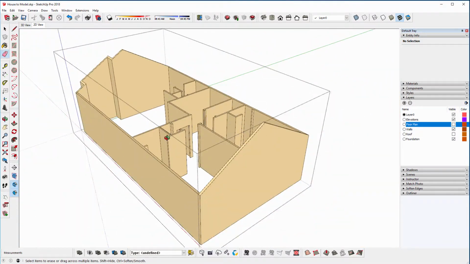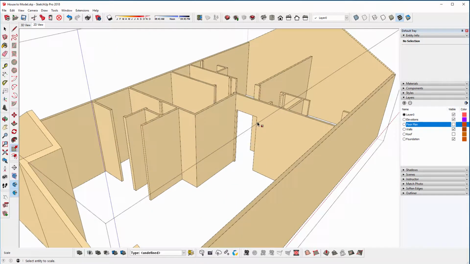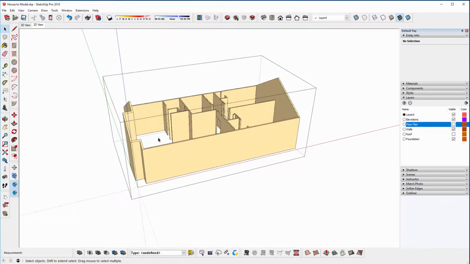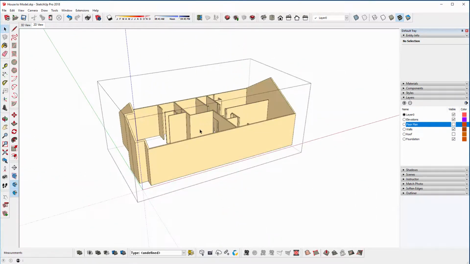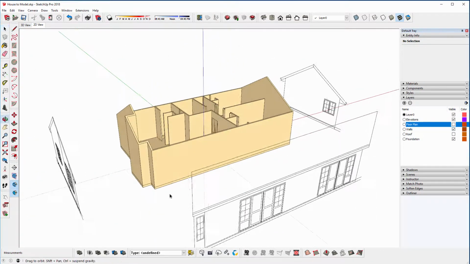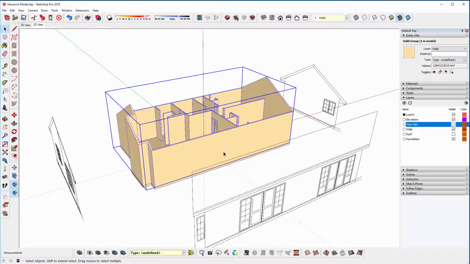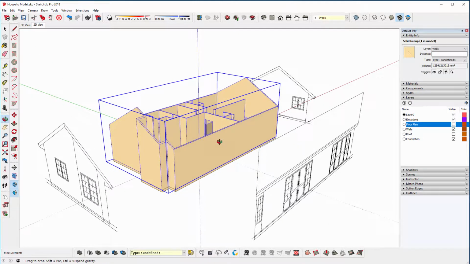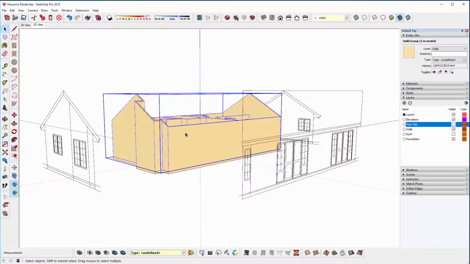Okay, so that's how you create your doors, and then you can add more detail like in the previous tutorial. All along I could close that group and select it again, and you can see it's still solid, which is great, up in the top right corner of the entity info. So it means that we're doing a good job of modeling it, making sure that it's nice and detailed.